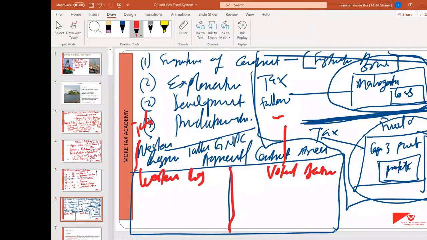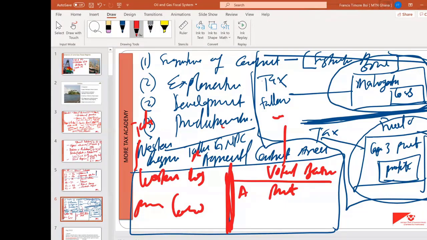Again, we are saying that if you have such an arrangement, Volta Basin will determine its assessable income and profit separately. So they make a profit here, pay the taxes. They make a profit here, pay the taxes. If there's a loss here, the fact that they all belong to Talo does not mean that you say production A, production B, total production, then you determine the taxes. No, we don't do that. So we have the contract level ring fencing. So this one is contract. And then we have the field level ring fencing. Field level is determined by the wells, okay, the projects.